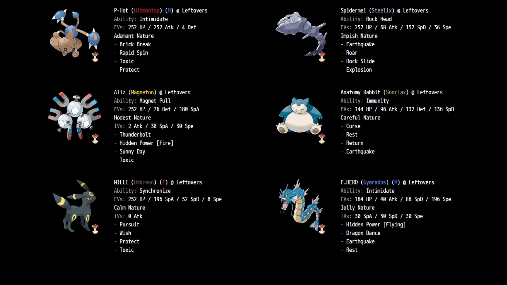But Hitmontop shouldn't really be coming in that much. You should really be avoiding it at all costs. It should just be coming in on Tyranitars, really. The important exception to that is if you've removed their Spiker and there's no Gengar to block you, then you can take a hit on Rapid Spin, and that's worth it. But yeah, that's about it really with it.